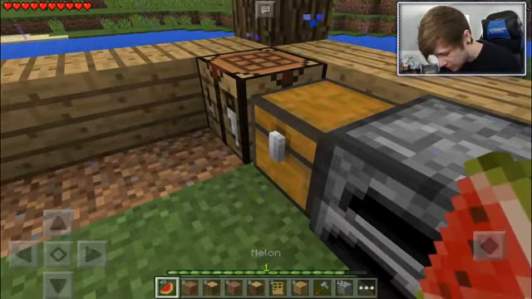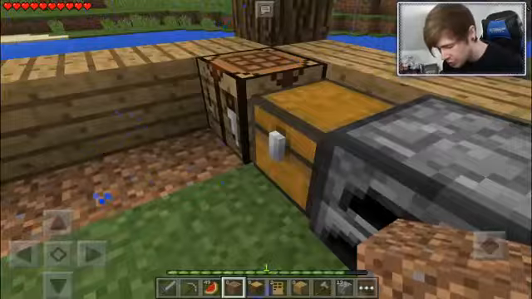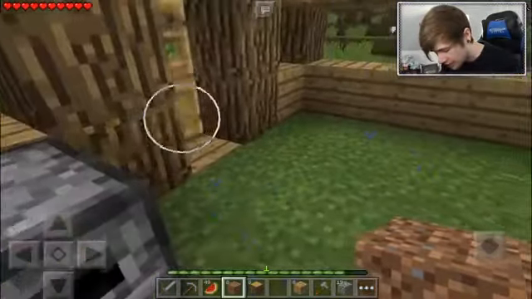So I want to put the stone sword here, the pickaxe here, the food here. What else do we need? I think that's pretty much it. I'm going to put some stuff in here as well. I don't need these doors, don't really need this flesh. The rest though, I'm going to keep on me just in case I need to bridge anything around.